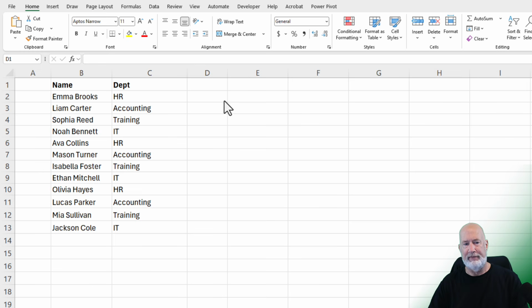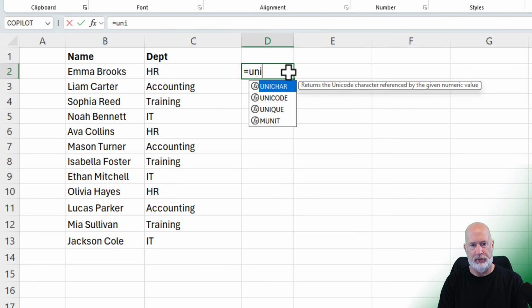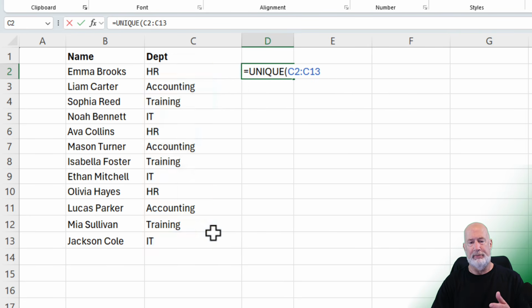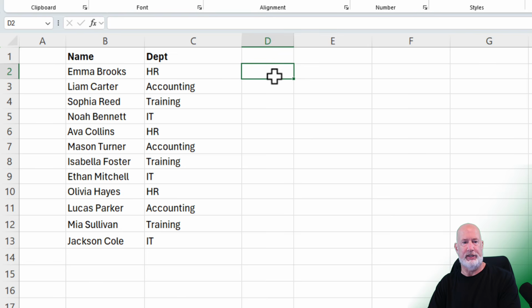So we have an Excel function called the unique function. It's going to quickly do this, equal unique. And that should give me my unique departments right here. There they are, the 4 departments. I do want to point out with unique function, it is sitting here in cell D2. If I go to D3, it is grayed out, so it lives in cell D2.